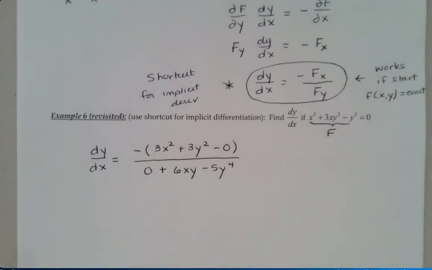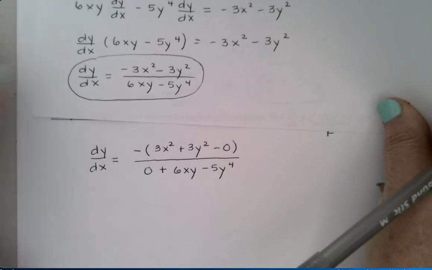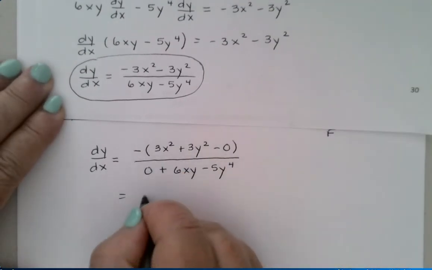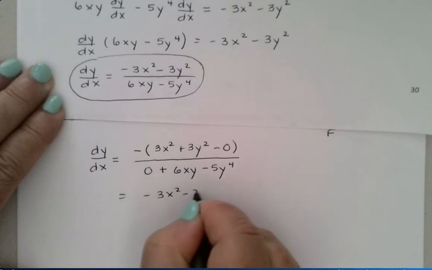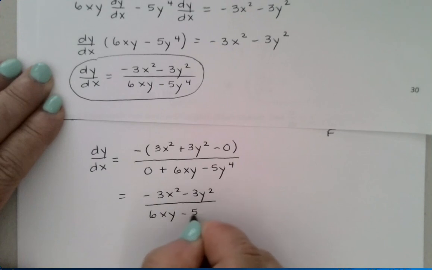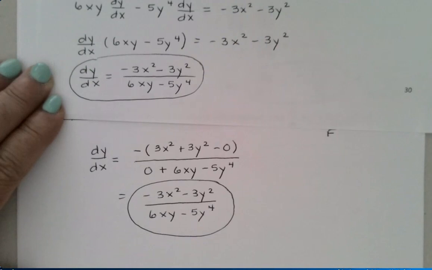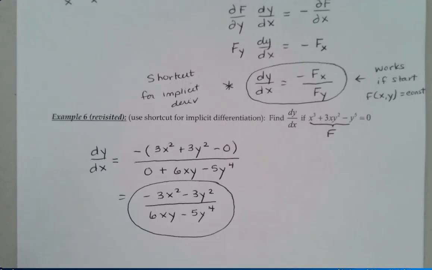Now, algebraically, I can clean that up a little bit, but I think you'll notice already this is really the same answer as we got before, right? Clearly, I can go ahead and distribute the negative sign if I want to, and I can ignore the zeros, which probably when you do this for real, you wouldn't have written in the first place. And there's that answer. All right, so a really nice shortcut for partial derivatives, or excuse me, for implicit derivatives, now that we know how to do partial derivatives. And that brings us to the end of section 12.5.